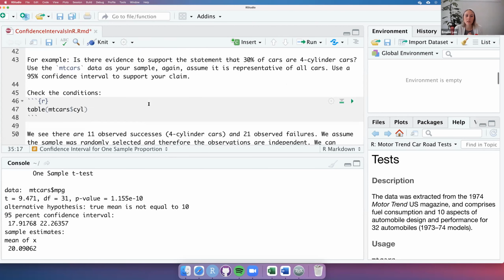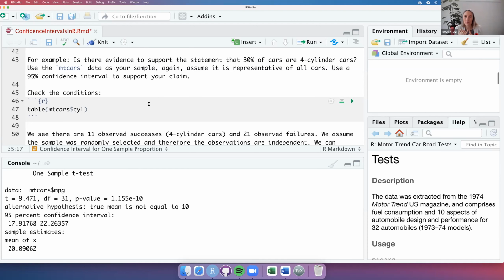So first thing I want to do, especially when I'm working with proportions, is I just want to check the conditions. Can I apply the normal distribution here? And so the main concern here is that I need to have at least, so this textbook says 5, but if you want to use 10, 10 is what we use typically. So this textbook has brought it down to 5. I don't really care which way, as long as you're checking it. So use 5 if you want to, or 10 if you want to be safe, right?